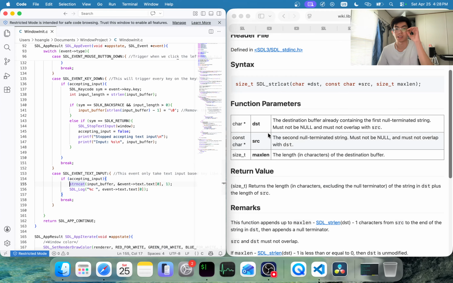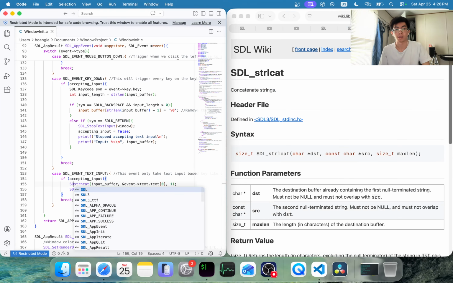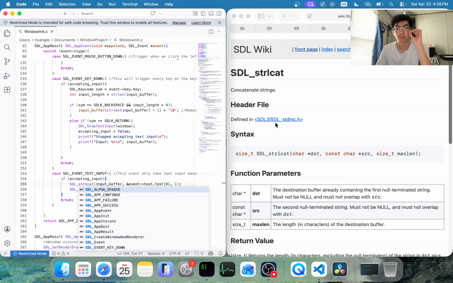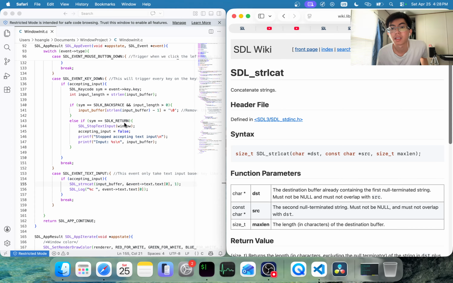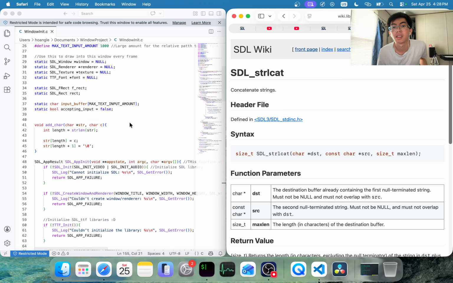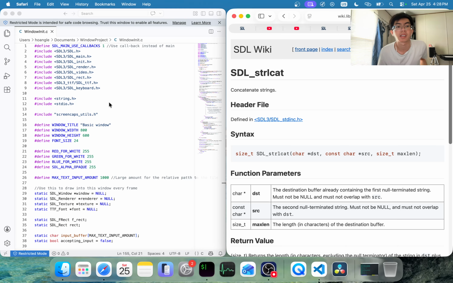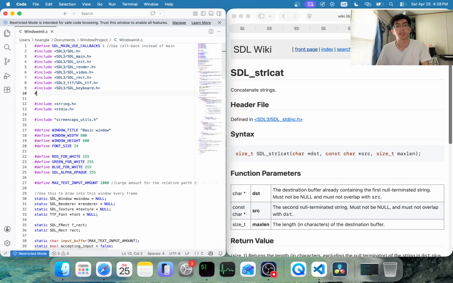Let's use all the SDL functions. So in the long run, it's going to be compatible with every other machine. SDL_strlcat, SDL_stdinc, connect key string. Cool.